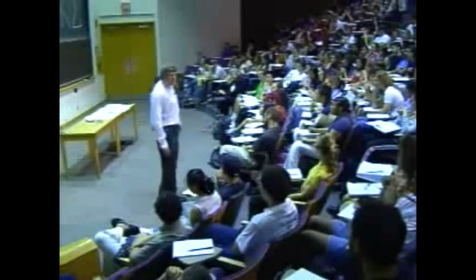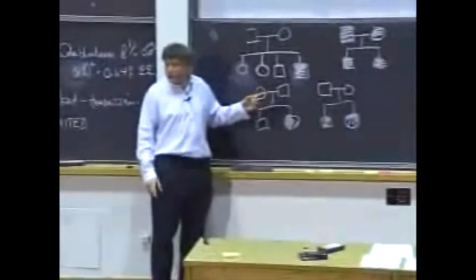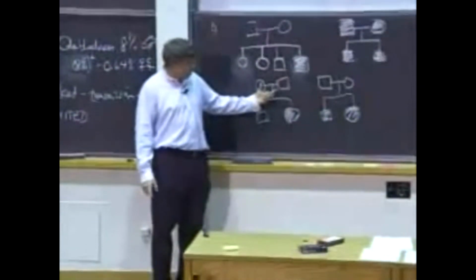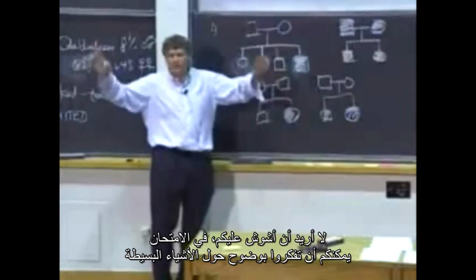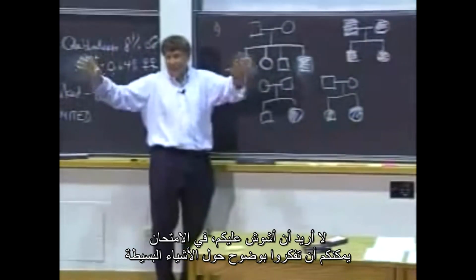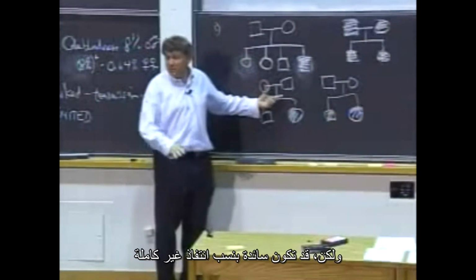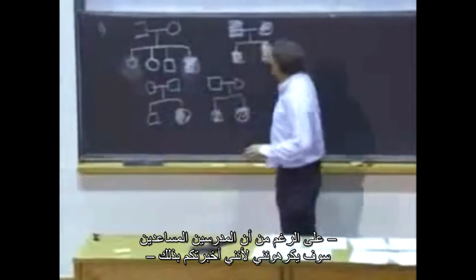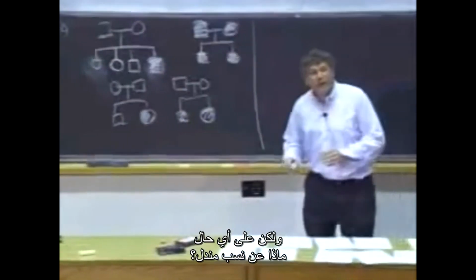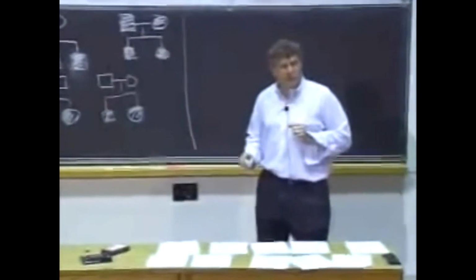Mendelian ratios, anyone? Yep. No, because it could be incomplete autosomal dominance. I don't want to mess you up. On the exams, you guys can think cleanly about simple things. But this could be dominant with incomplete penetrance, though the TAs are going to hate me because I'm telling you that. Anyway, what about Mendelian ratios?